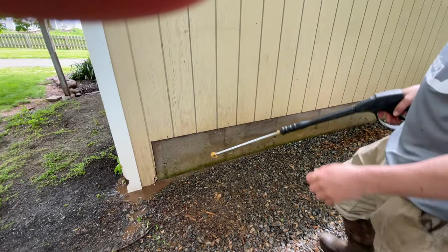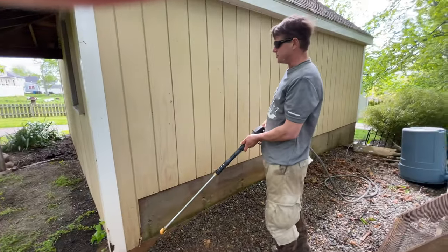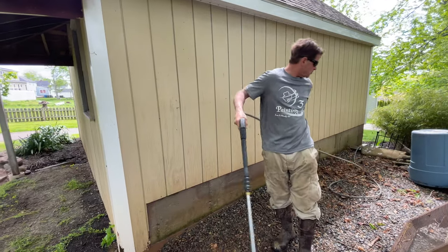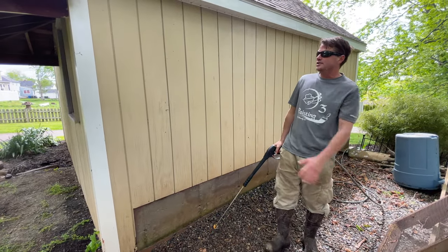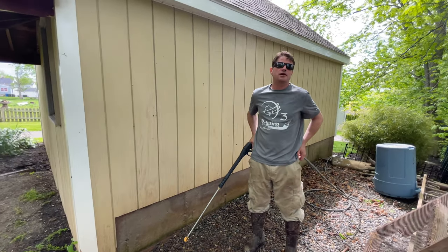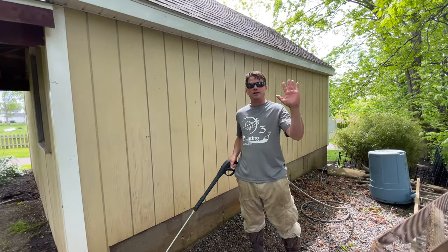Okay, so what I'm going to do is continue to do that. You can see what a difference the tip makes. So we're just going to let this dry out, and then we'll be back tomorrow to start to sand and prime. So we'll see you on the next one.